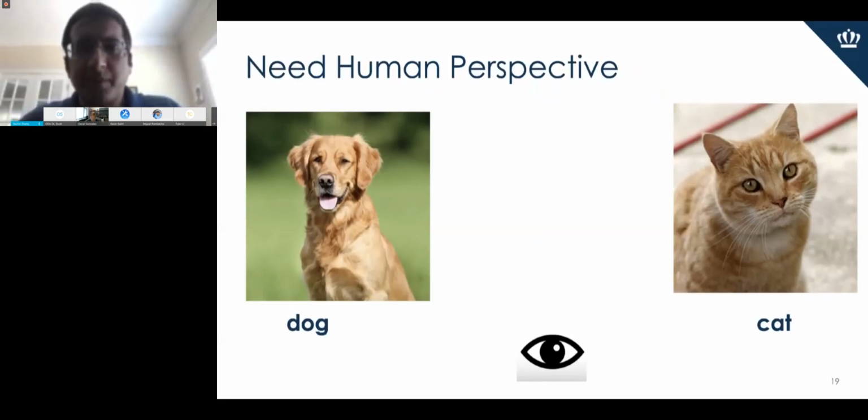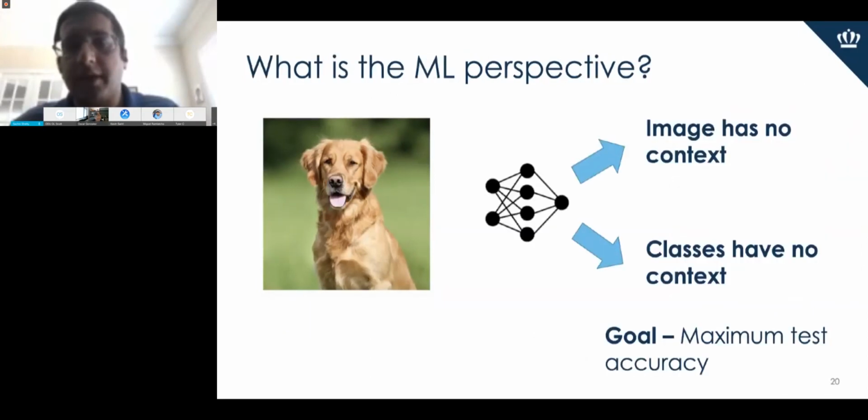So, for example, if you were to look at this particular image right here, you see a dog and a cat. And if you were a human being, you probably would look at certain features, right? You're not going to look at each and every pixel on this image to classify it. What a human does is look at maybe the shape of the ears, maybe the shape of the mouth, and those would be sufficient to determine the exact classification. So I look at the mouth, I look at the ear, and that would be sufficient.